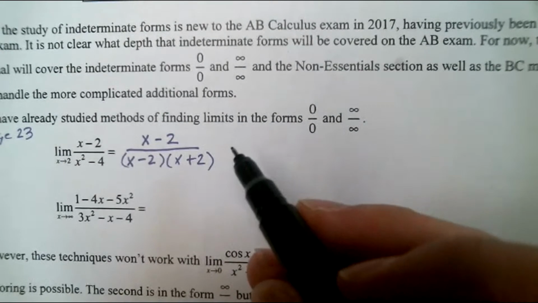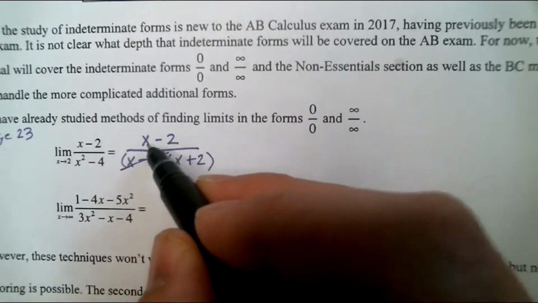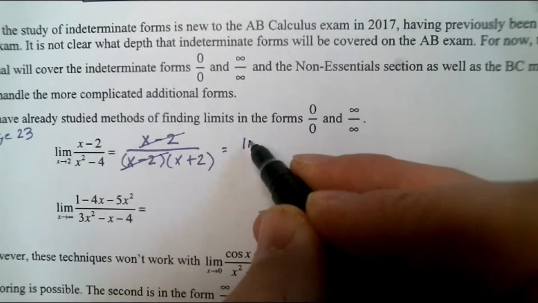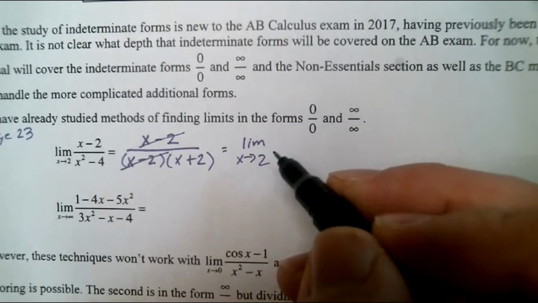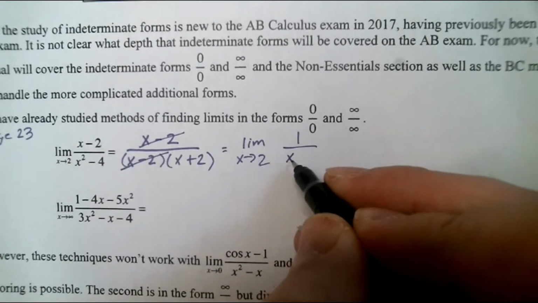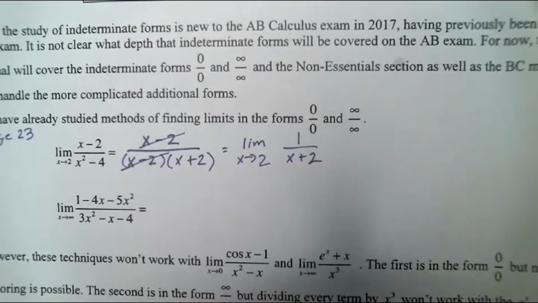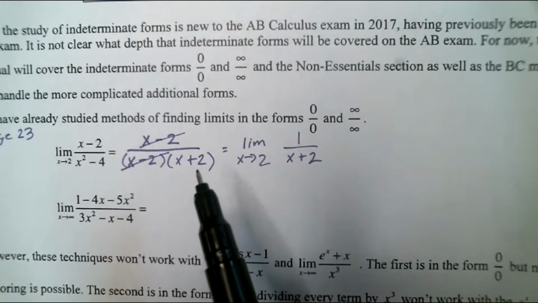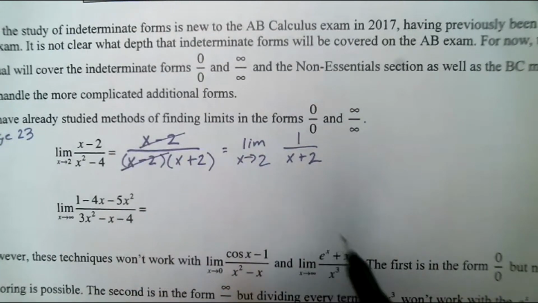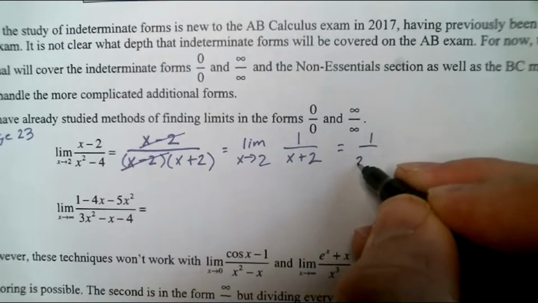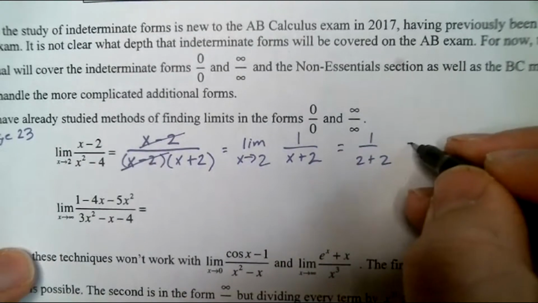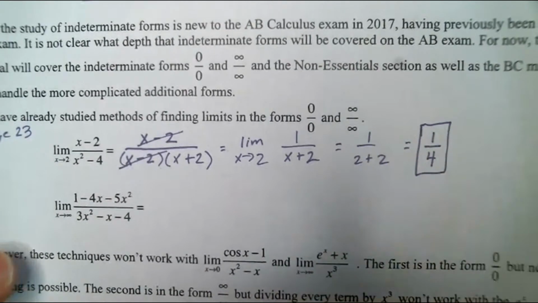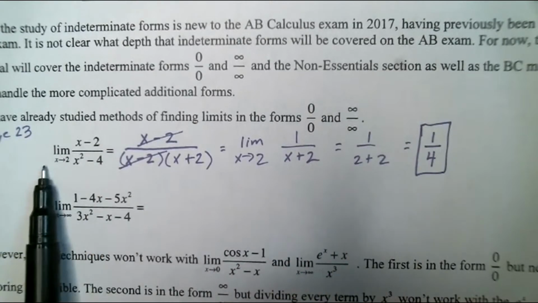Then from there, we factor and cancel. And I get the limit as x approaches 2 of 1 over x plus 2. Then our steps start all over, guys. Then we go back to step 1. Step 1 is to plug it in. So we plug it in there, we get 1 over 2 plus 2, and we find it to be 1/4. So y is approaching 1/4 as x approaches 2.